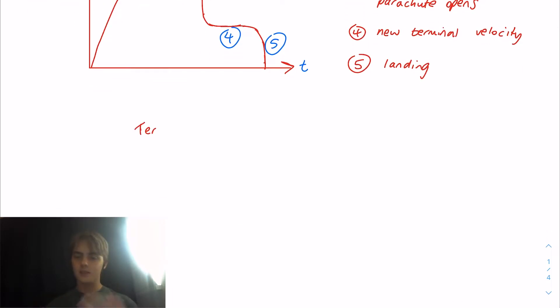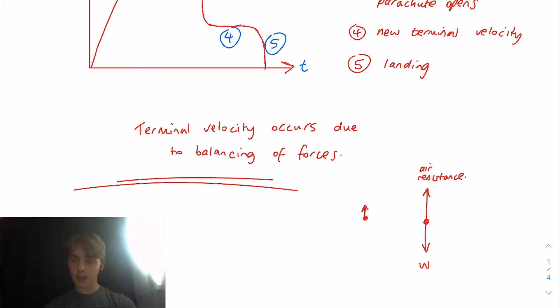It's important that you know what terminal velocity is. During these interviews, something that might happen a lot is that you will be asked little side questions or follow up questions. This is one such question you might be asked. What is terminal velocity? It occurs due to the balancing of forces. When air resistance is equal to your weight, you have reached a terminal velocity. It's the fastest speed you could be going under those conditions. And you can see here that you can see on this diagram that the weight is equal to the air resistance at terminal velocity. When you're accelerating, obviously, your air resistance is very small and your weight is much bigger by comparison. And as you increase in speed, the air resistance will increase. When you open your parachute, your air resistance is huge due to the huge surface area of the parachute. And it massively counteracts your weight. But all of these will eventually come down to a balancing of forces.